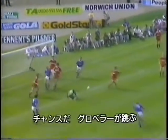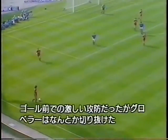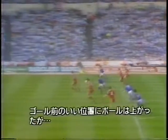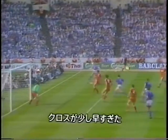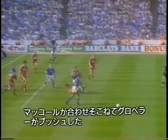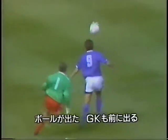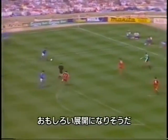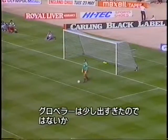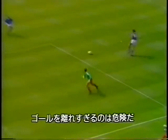Chances here, McCall's there, and Grobbelaar wasn't sure. And it was Ian Wilson who got closest to the loose ball. The two subs were both involved in there. Grobbelaar had an escape. I think that's what you call handbags from 7 yards, yeah. This was the earlier cross. Trevor Stephen whips it in, and the hand going up from Stuart McCall just put Bruce Grobbelaar off. Forward by McDonald. Grobbelaar's coming out to meet Sharp. And this could be interesting. Sheedy's in a good position. Sheedy, Hansen blocked, and Grobbelaar must have been relieved. Well, Grobbelaar hadn't had too much to do. I don't know whether he was getting a little bored back there, but he went a long way and was out of his ground for a few dangerous moments.